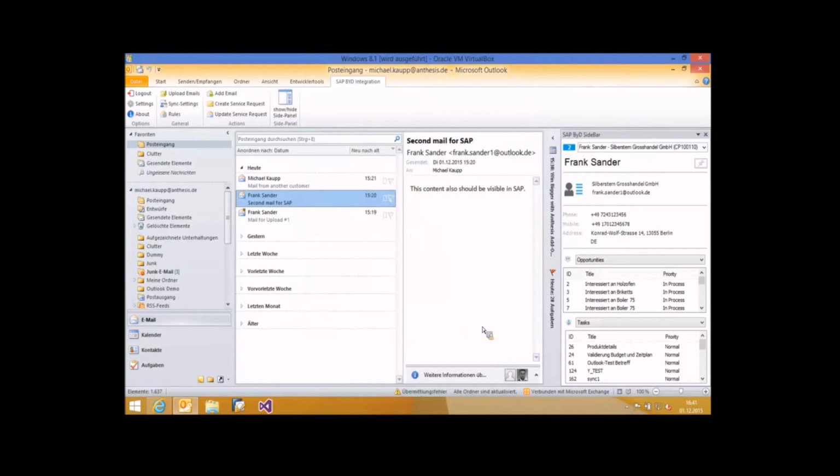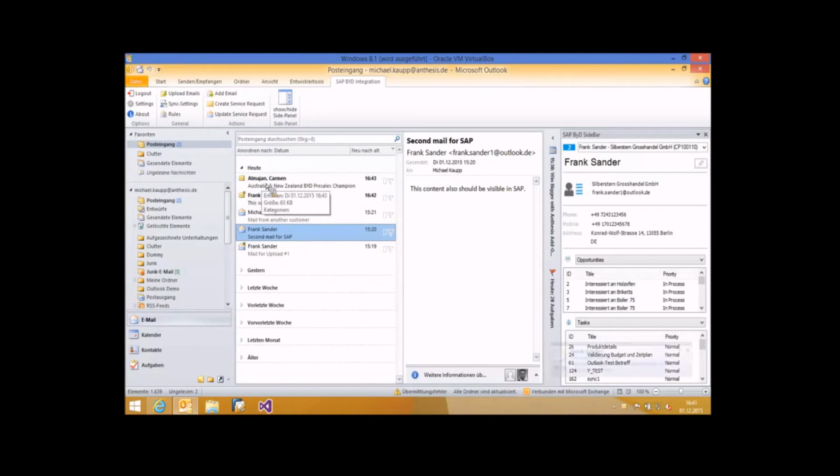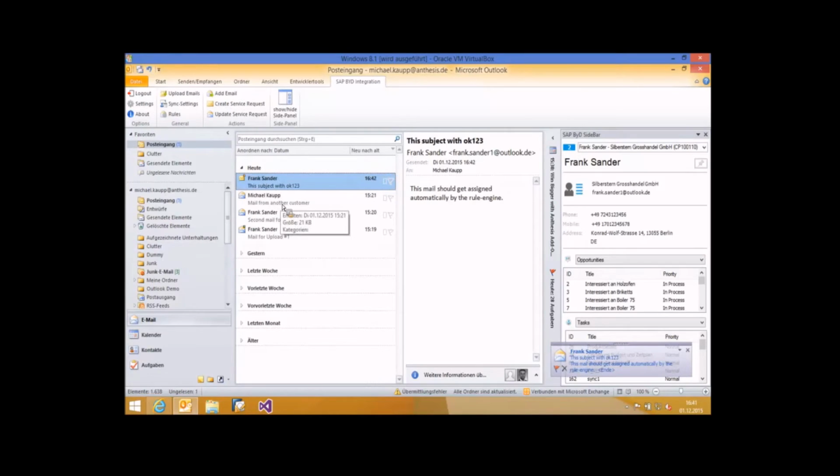And now I would like to send me an email from the Frank Sander address to show you what happened. I have prepared this on my second screen and sent the email. And in some seconds, we should receive a new email right here. 1, 2, 3. This is not the right email, sorry. I drag and dropped it into another folder. The Frank Sander email is the right one. You see, we have received a new email, Frank Sander.